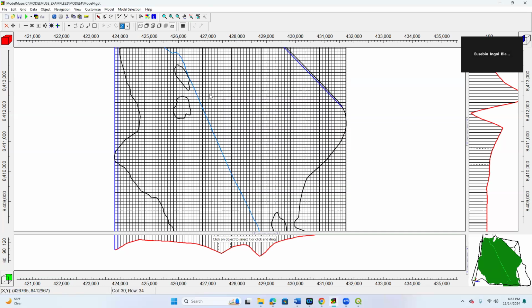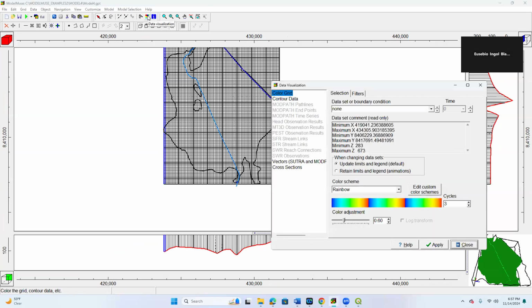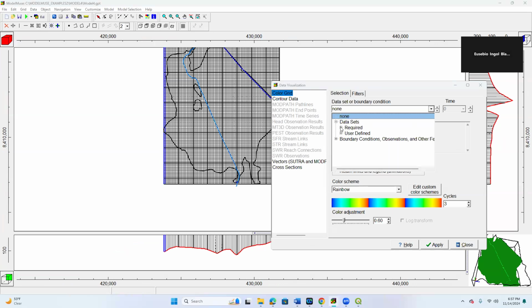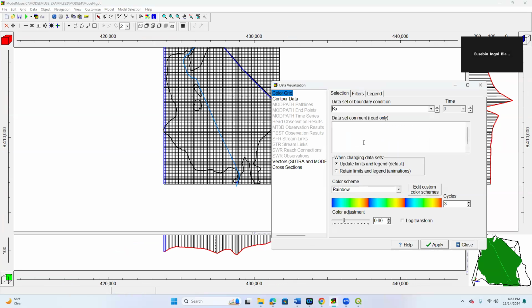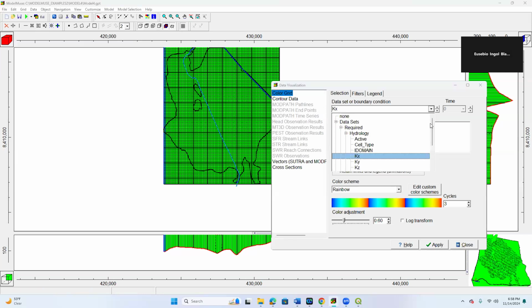If you go to see, for example, your hydraulic conductivity, which is hydrology K here, and then Apply, you are only going to see the default value. The 0.0 you see in the bottom, 0.001 meters, is not correct. So we are going to select this one again, no one, and then Apply.